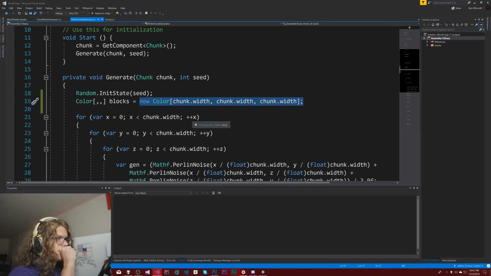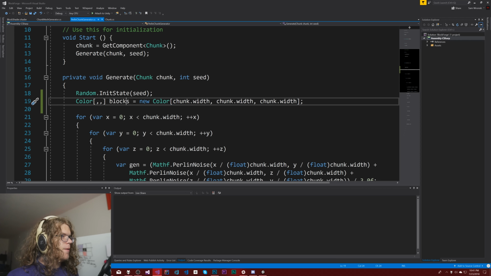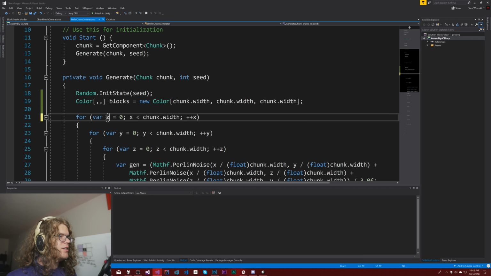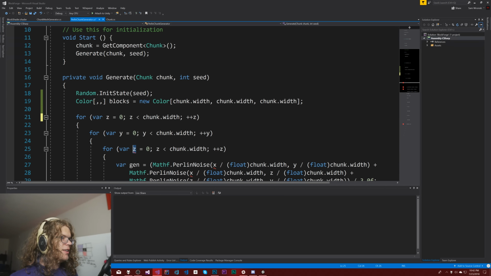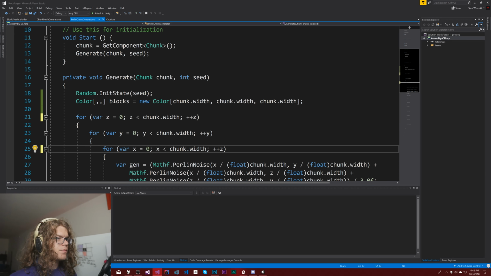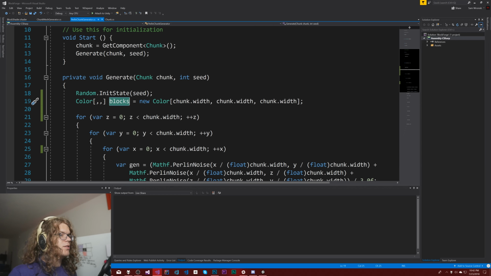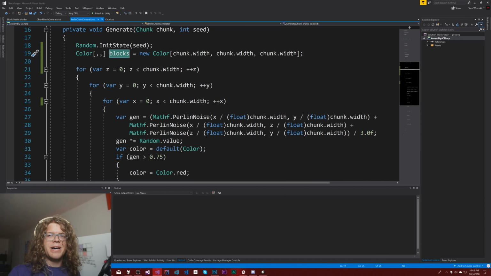All right, so blocks, we were switching these, so let's just do that. We just need to switch the Z and the X. It doesn't have any functional difference. We're still iterating over everything. Again, it's just a micro optimization. It helps with cache hits, which I guess matters here because we're doing this a lot theoretically. But yeah.